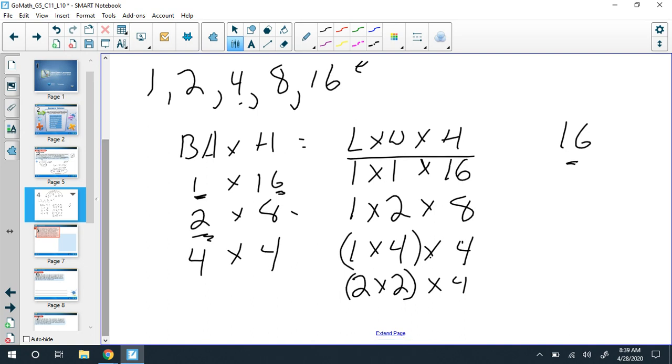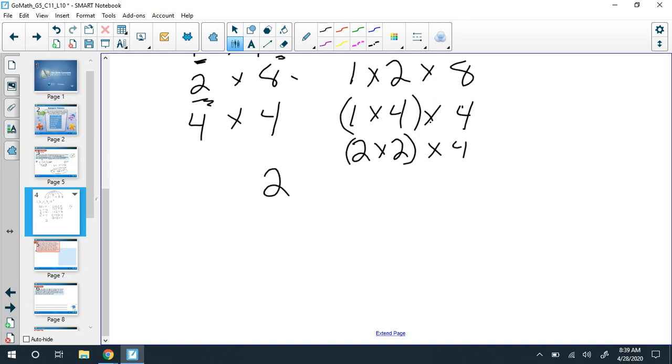If my height is 2, then my base area has to be 8, because 8 times 2 equals 16. So let's come over here, and we know again, we can always multiply that number times 1. 1 times 8 times 2 is 16, but we can also say that 2 times 4 is 8. We multiply that by 2 to get 16. There are no other multiples of 8, so this is how we're set there.